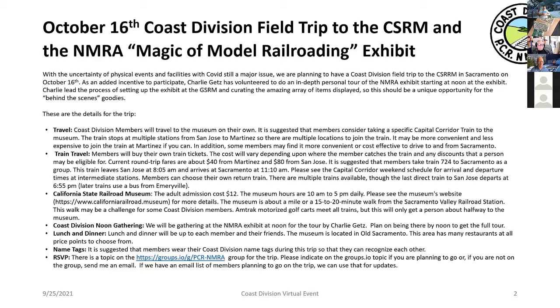And Charlie Getz will be doing a tour of the NMRA Museum exhibit at noon. It's a great opportunity because he was intimately involved in curating the materials, the model railroad items in that exhibit. And it'd be great to hear stories about some of those things, where they came from and how they came to be in the exhibit. So anyway, everyone's encouraged to come. And any comments about the trip?